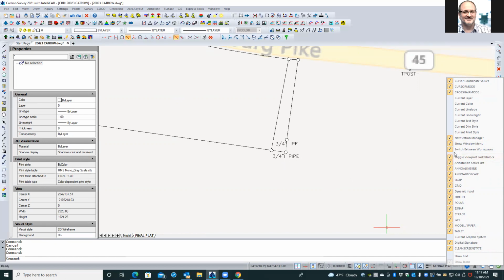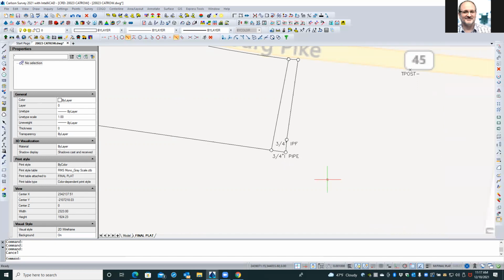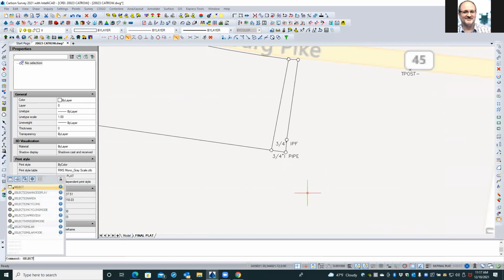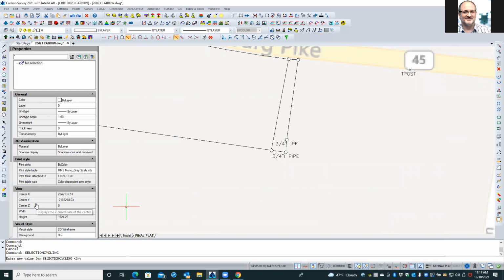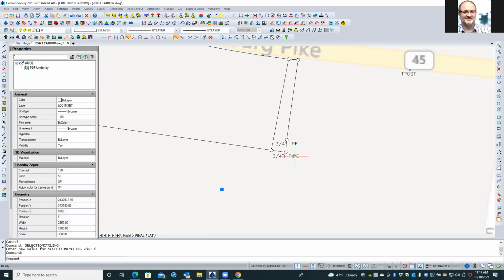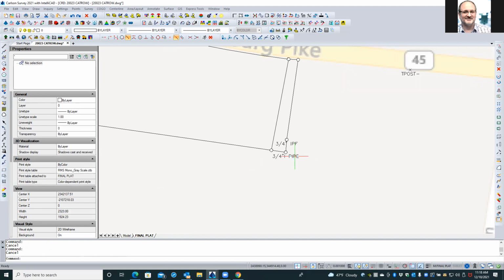Yeah, selection cycling should be a checkbox over here, but for some reason IntelliCAD doesn't have it, so I have to do selection cycling. It's now 3, so if I say 0, and then, all right.